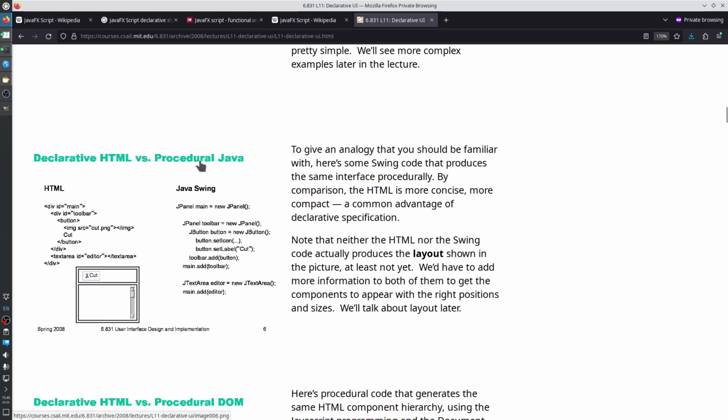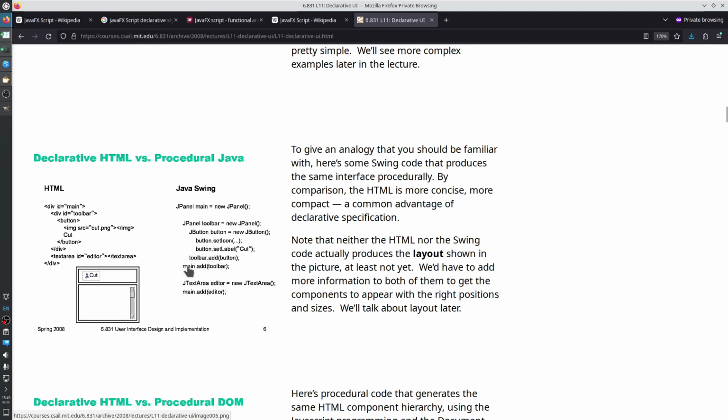Declarative HTML versus procedural Java. So in Java Swing, procedural, so a file with an extension .java, so Java source code, you'd go JPanel main = new JPanel, JPanel toolbar = new JPanel. So first you create objects and then you connect them.